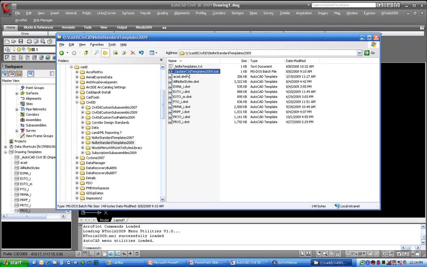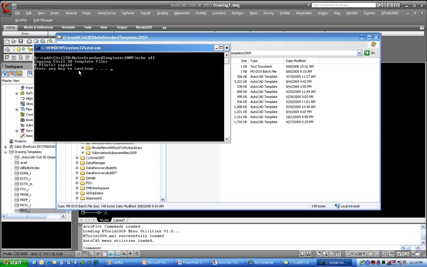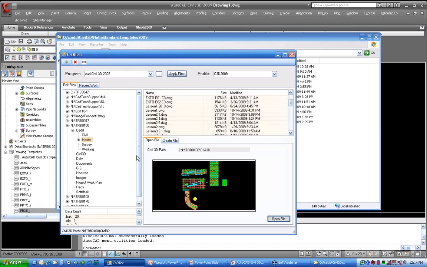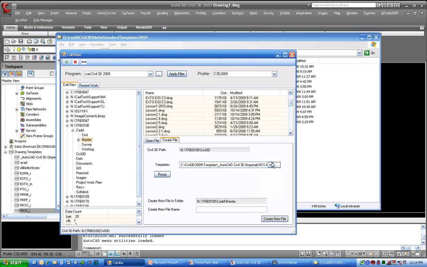All you have to do is from time to time double click on this batch file, and it will then copy any newer or new template files to your Civil 3D template folder, and they will then show up here in the drawing template field. And they also show up in the CAD Launcher here, or Cadillac, when you make a new drawing. All of those template drawings will show up here as well.